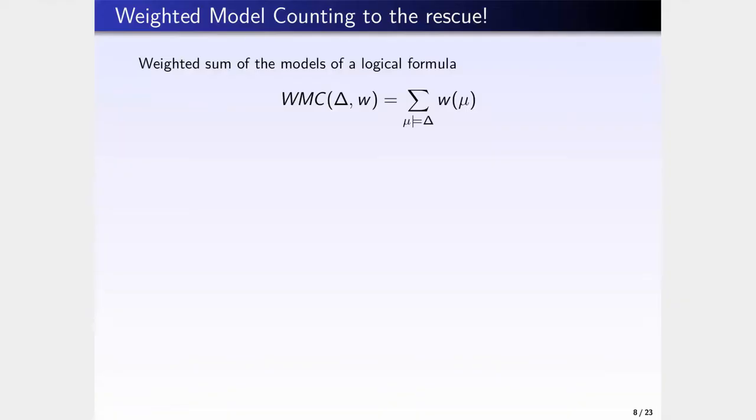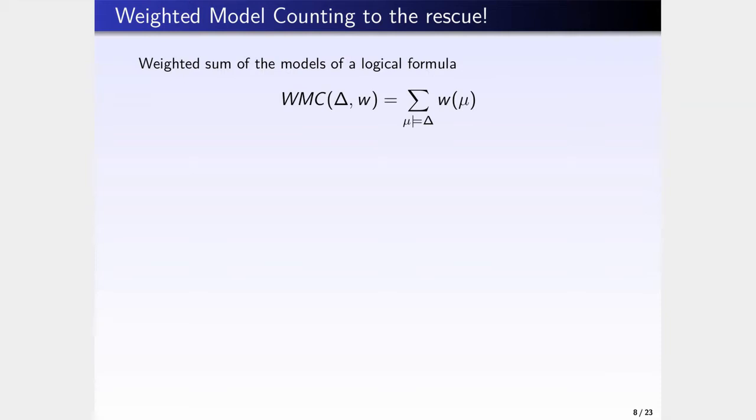systems. For those of you that are not familiar with the concept, weighted model counting is a logical task. As its name suggests, it is the weighted sum of the models of a logical formula. Models here, in logical jargon, are really like solutions of a logical formula, or truth assignments to the propositions that satisfy the formula. So if you have weight 1, for instance, weighted model counting becomes model counting, which is just counting the number of solutions of a logical formula. By having a weight function, you basically give a different importance to the solutions of this formula.